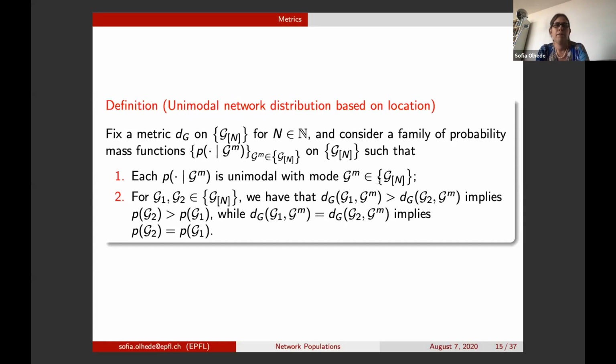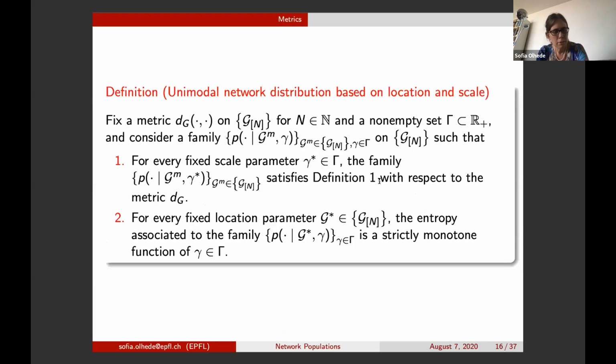We're going to have a typical graph, which we called GM, and we're going to require that as the distance from GM, the typical graph, increases, then the density we put on the further away graph has to go down. And if we're at the same distance apart from the mean or mode or typical graph, then we're putting the same probability of observing something that far apart. So it's sort of saying, yes, we could be in weird situations, but we're going to want these ground rules to actually make the distribution work. So that would give us the notion of a location.